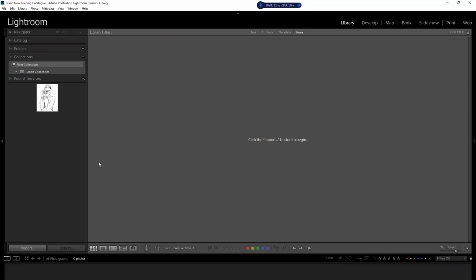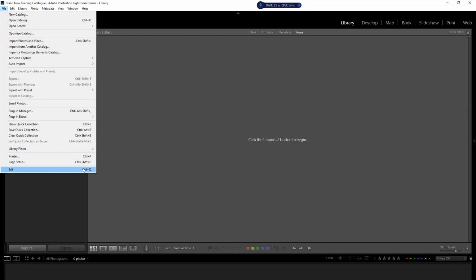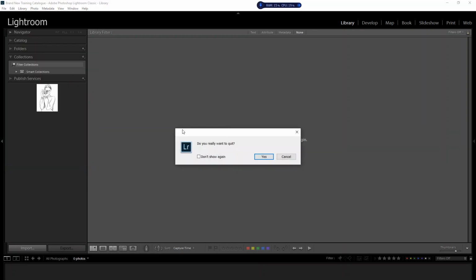Because we've changed those catalogue settings and we've told Lightroom to back up each time we exit, if I now go to File and Exit, or hit Control and Q, I now get a box which I longed for a long time, because sometimes you try to escape Lightroom, you think, oh, I just wanted to do something, and now you have the choice to cancel the escape. But we want to tick, yes, I do want to quit. And if you never want to see this message again, all you have to do is tick this little box here, don't show me again. But I'm going to say, yes, we want to quit.